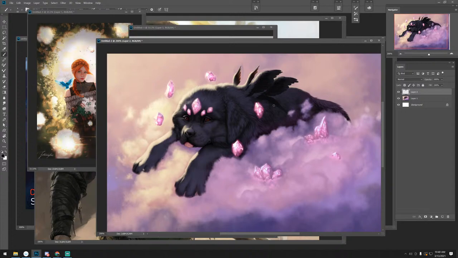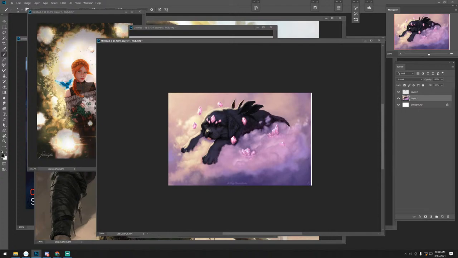But the crystals, there are definitely different ways to go with this. You're in a cloud, maybe you want crystals down here too. I don't know how big he is, maybe that's why the crystals are smaller. But what if you presented some even in the front here? Because it looks like she's controlling the crystals around him. And you could also pay attention to the spacing. It's almost all the same distance. Maybe you could adjust it some more. Maybe some crystals overlap something else, unless you really have to have five crystals.